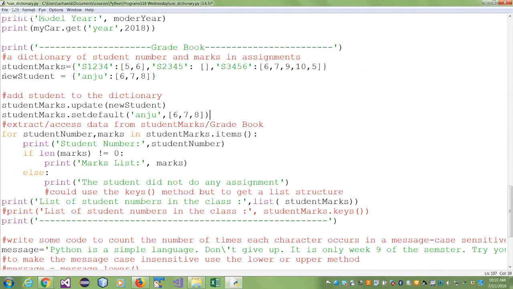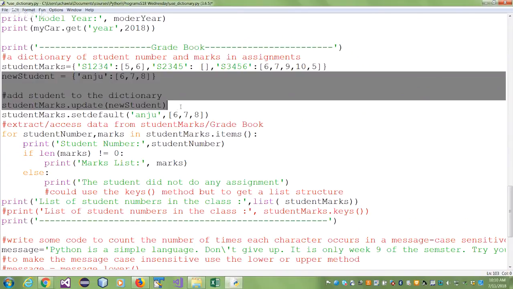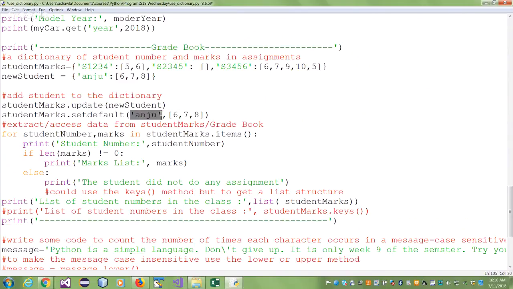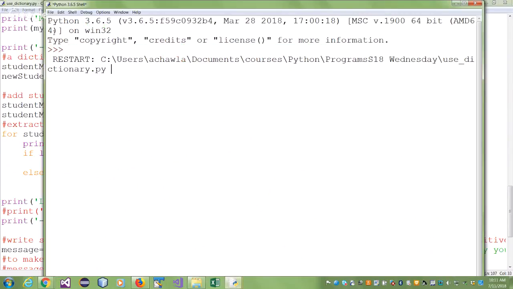So the update looks more intuitive just because it's called update. But if I wanted to add a new key with a list provided, this is another way of adding it to the dictionary. So there are two ways. So instead of Anju, I'll just go maybe Ian here, just to show you that it works. And let's give Ian better marks. He just did more job here. So if you do this and we try it, this will also work now that you know what setdefault is. Didn't want to do it at that time because it's not very intuitive.